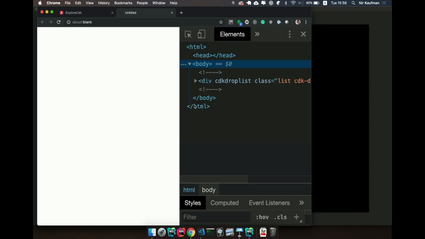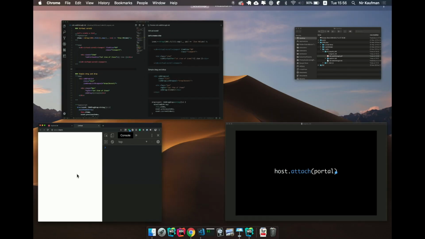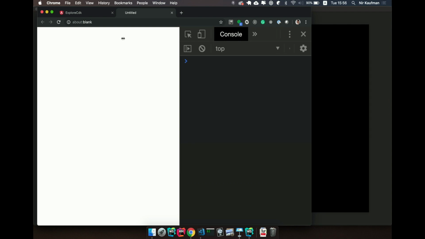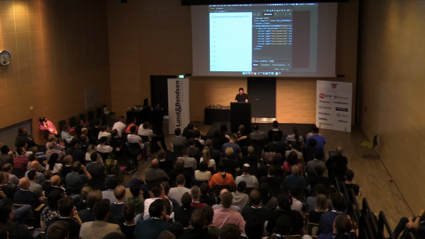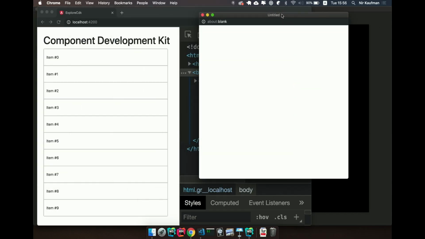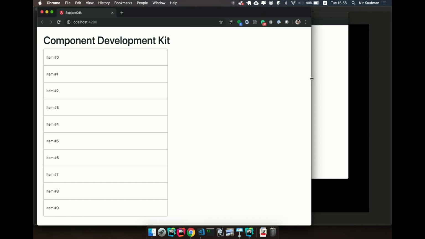Go back to the browser. I need to get out of full screen, otherwise it's not going to work. Any errors? No. Where's the other window? Yeah, it was a test for you. You nailed it. All right. So now I've got two windows, which is interesting. I might be able to drag and drop from one window to another.